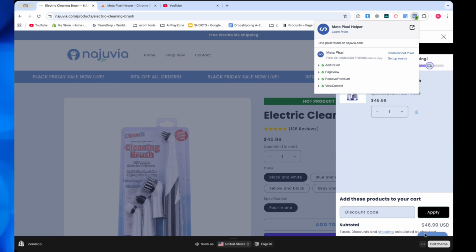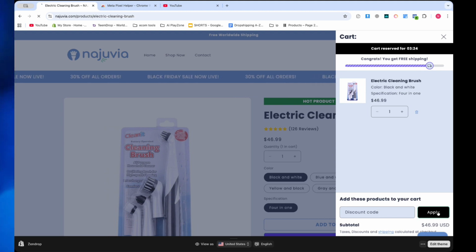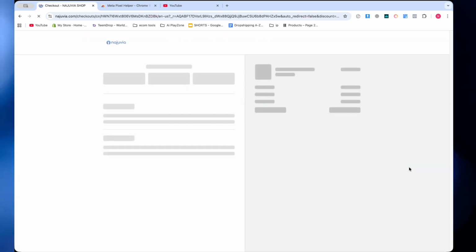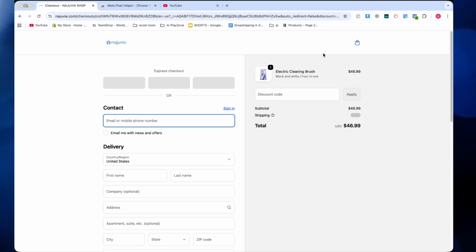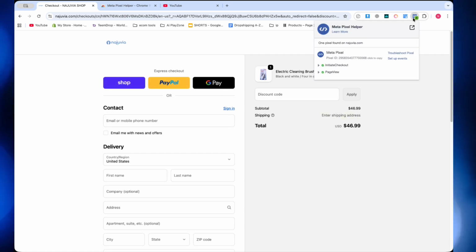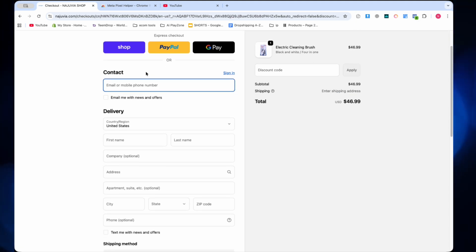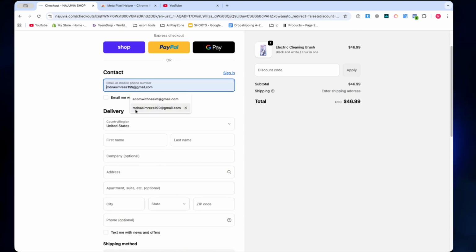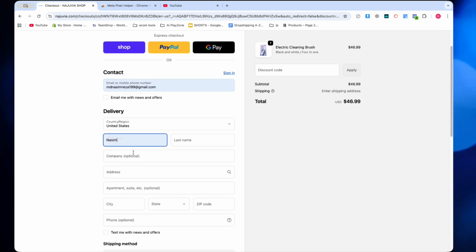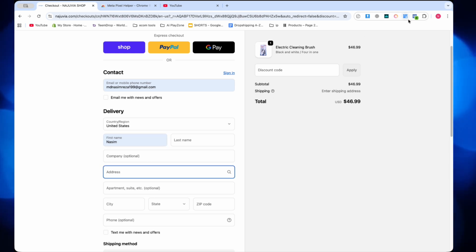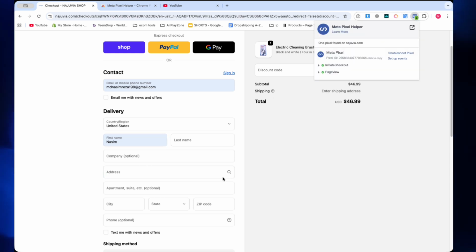If I go on this checkout page, this pixel should fire initiate checkout. Okay, and if I add some information there, it should say another.